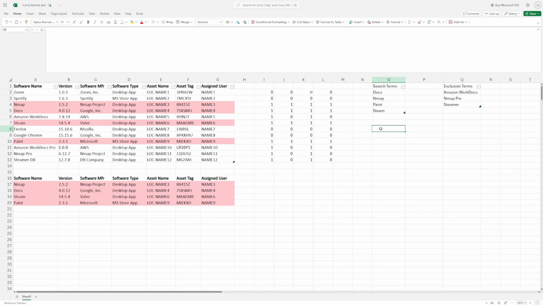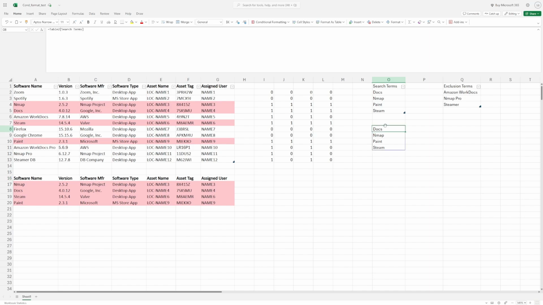So the way you do that, and I'll show you, you go equals table2 search terms. So now this is referencing this table.